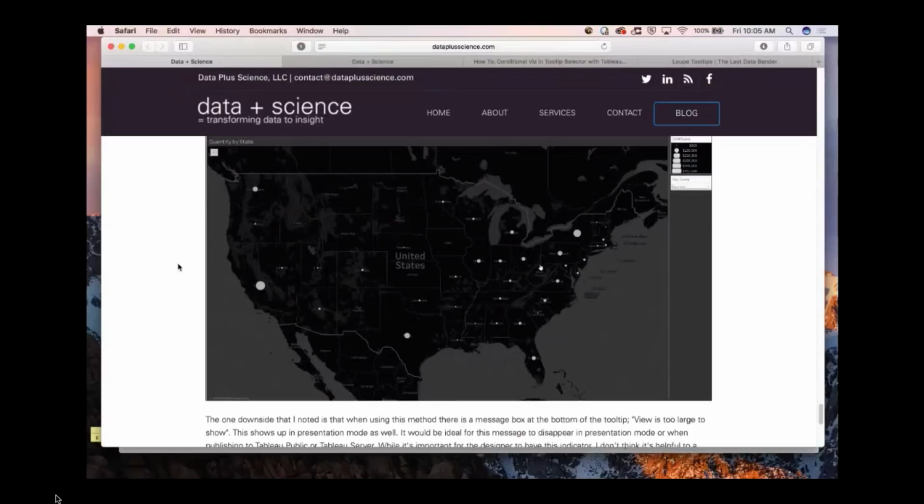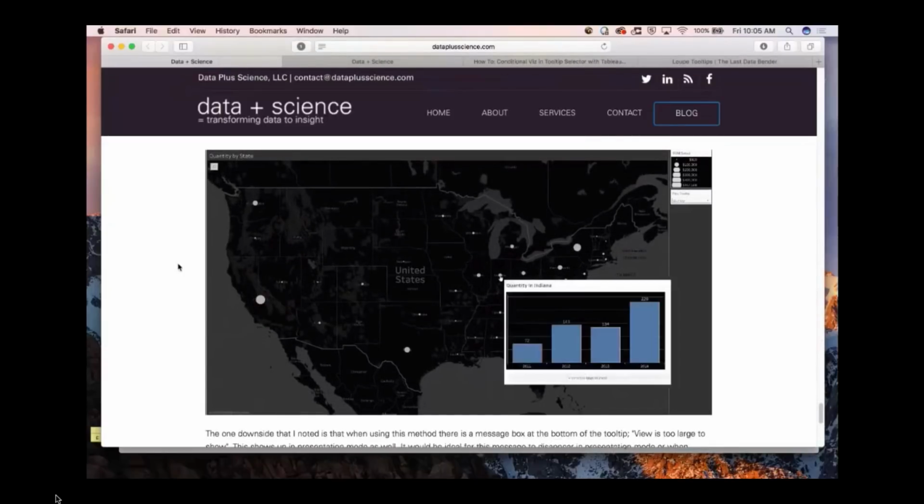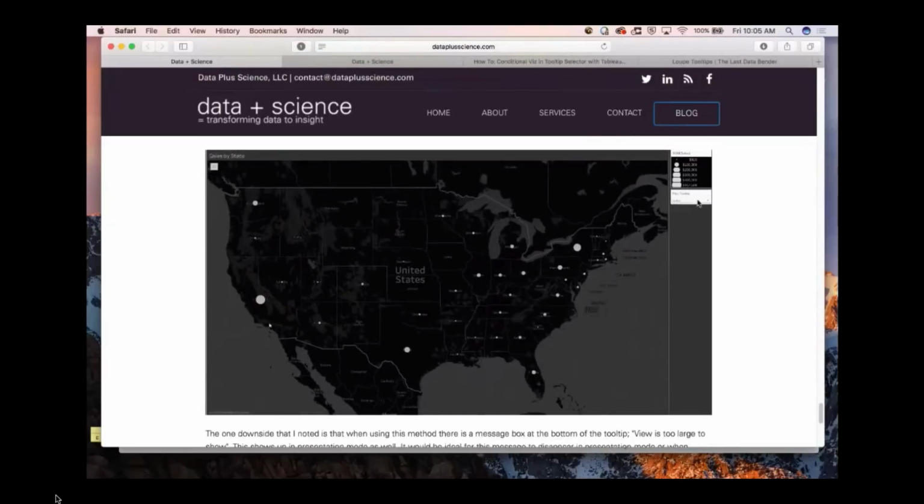So at the very bottom, you can see that Jeff has discovered a way where you can use parameters to actually change the viz that you have in your tooltip. So you can see in this GIF, as he changes the parameter to show the type of viz he wants to have in his tooltip, and he's hovering over different parts of the map to show whether it's a quantity of sales or a sales amount. That's totally dynamic and you're able to control it with a parameter.